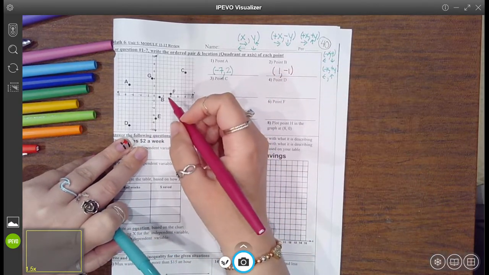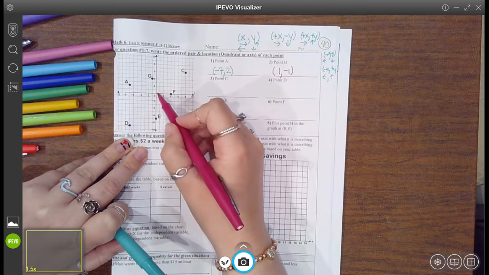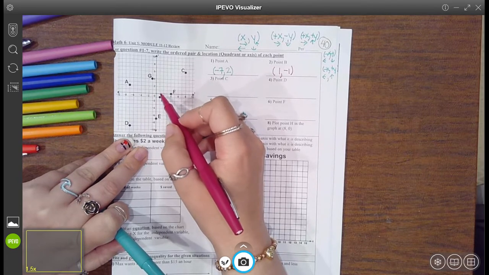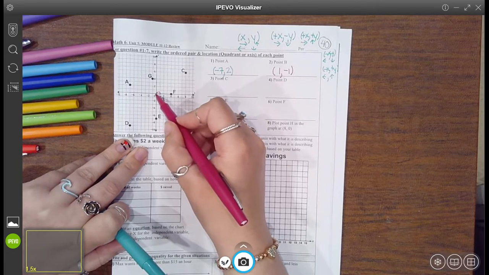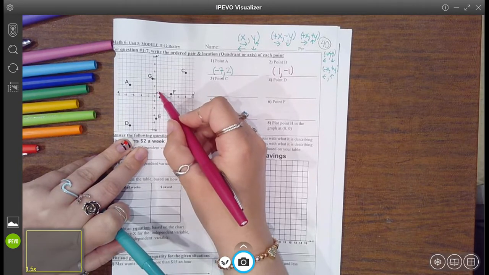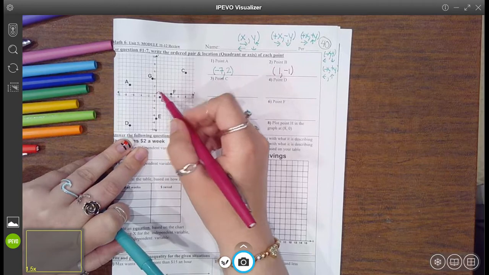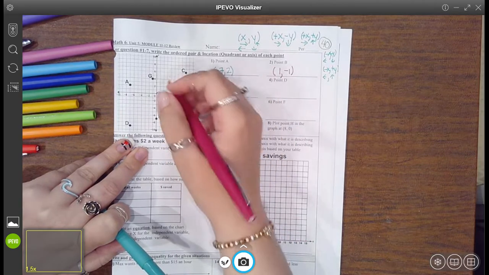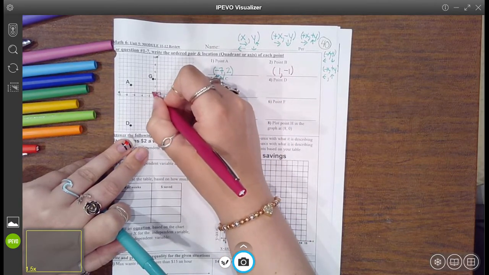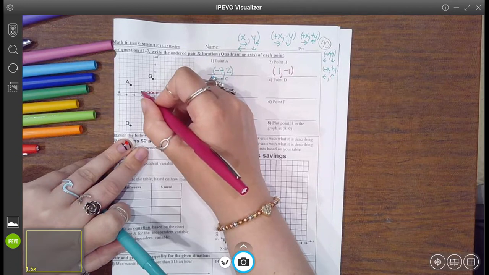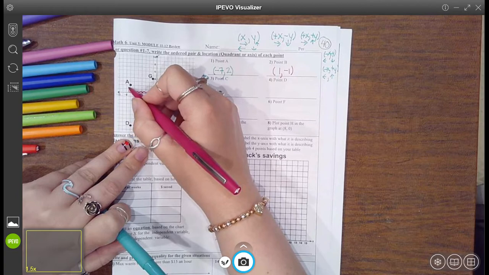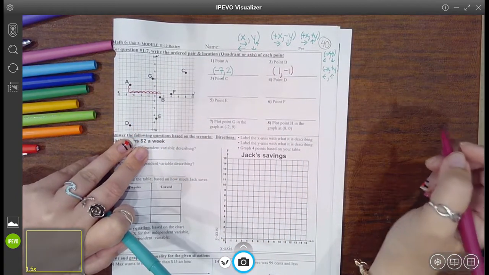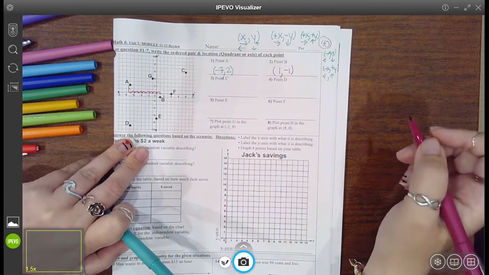Also, when you're counting, one little trick is it's not 1, 2, 3. You don't actually physically count until you move. So 1 is when you actually move. 1 doesn't start here, that's 0. You don't hit 1 until you actually move away from it. And so some people like to draw little loops to help them count. Like maybe they went 1, 2, 3, 4, 5, 6, 7 over to the left and 1, 2 up. If you need to draw the little loops to help you, that's fine.